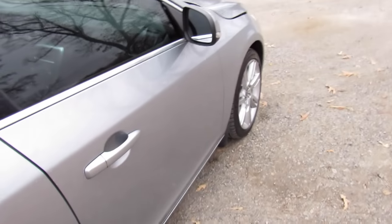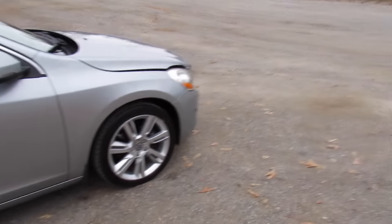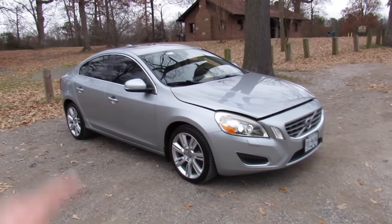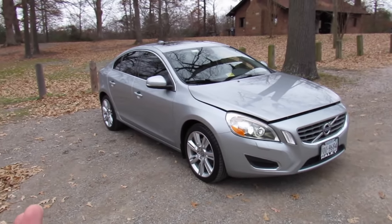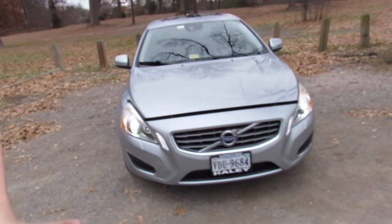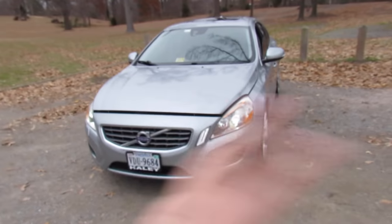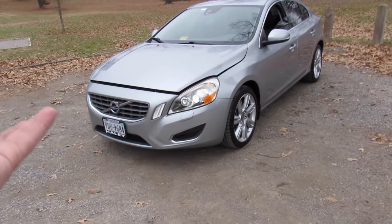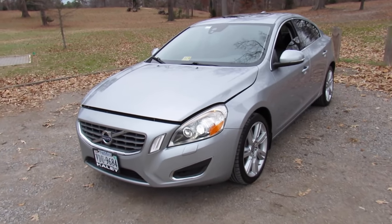If you would have asked me a year ago if I'd owned something this nice, I would have laughed in your face, but I really do appreciate this car. I appreciate every day with it. And this is definitely something I can see myself keeping for a while. I really, really love the products that Volvo makes, and I've always loved this exact car the entire time I've been at Volvo, so the fact that I still own one does feel a bit surreal.